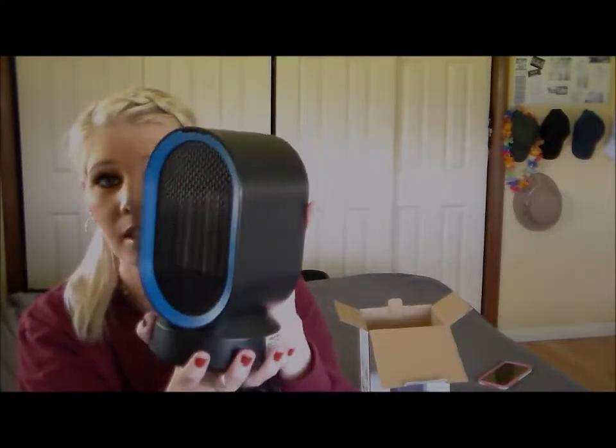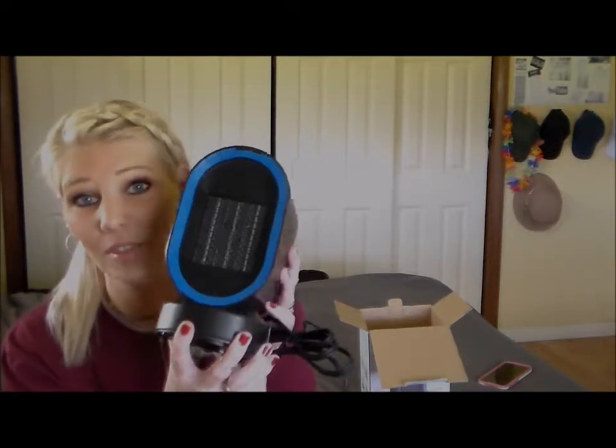I love the way it looks. It's very sleek, very small, and just cute. I love this thing. I am a very cold person — cold all the time. When I worked at the ER, as you guys know, emergency rooms are freezing. I used to work second shift, like 4 to midnight, and it would just get so cold in there. We had one little space heater and all of us girls would fight over it — we'd put it under our desk to keep our feet warm. I wish I had this when I worked at the ER. I currently don't work there anymore; I'm a stay-at-home mom now.